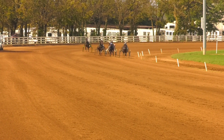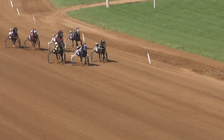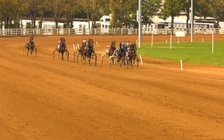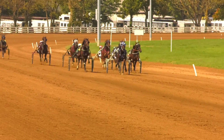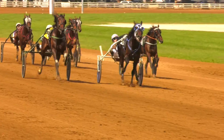And that is Manchego, who moves off the turn with a short lead. Atlanta, look at the slingshot now out of the center of the track. Plunge Blue Chip moves up late. Less than an eighth to go. Atlanta has taken over the lead. Plunge Blue Chip continues to rally up in second. Manchego's giving way third, but it's Atlanta still holding the lead from Plunge Blue Chip.